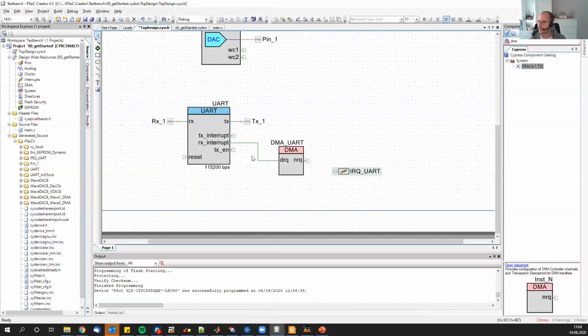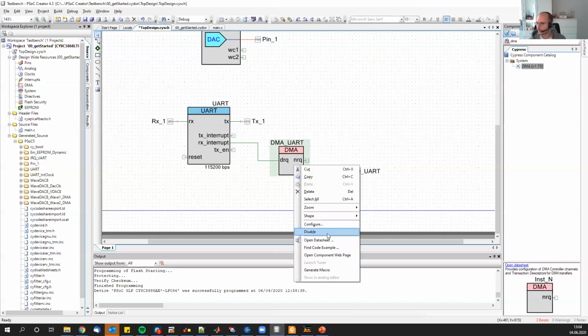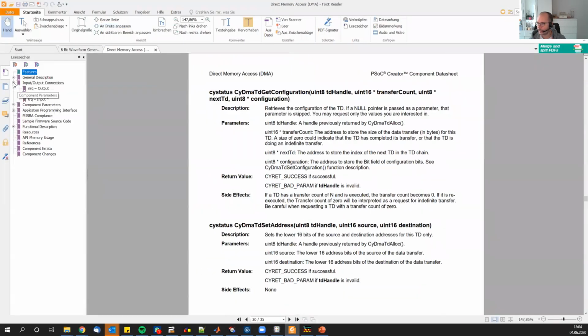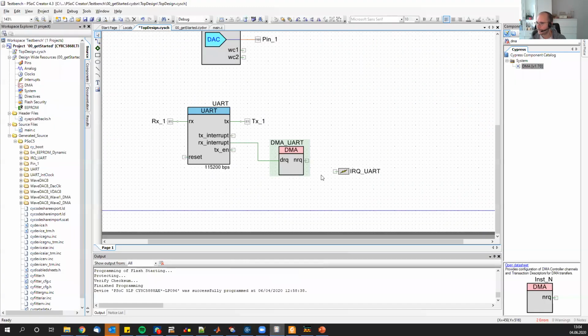And this is the input of the DMA. Whenever there's a new byte received, we will trigger this DMA. It will do the byte transfer from the UART module into our memory. And then there is this NRQ output. Of course, you can, as always, check all that in the data sheet, but I'll just do it a little fast forward so that we can get through.